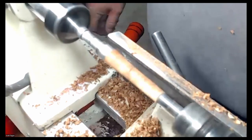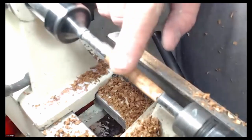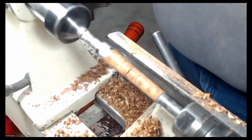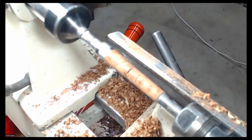See how smooth I got it. Oh, not too bad for whatever it is. Got a lot of cracks in it. So, I got a lot of cracks in it. I'm going to stop there.